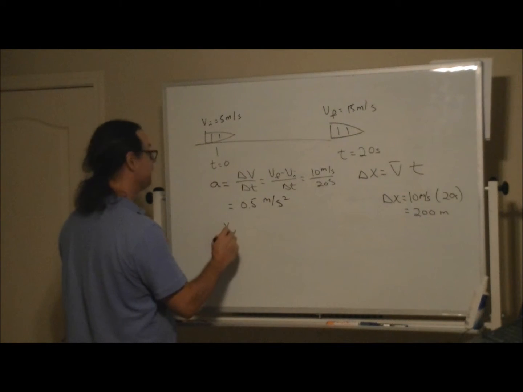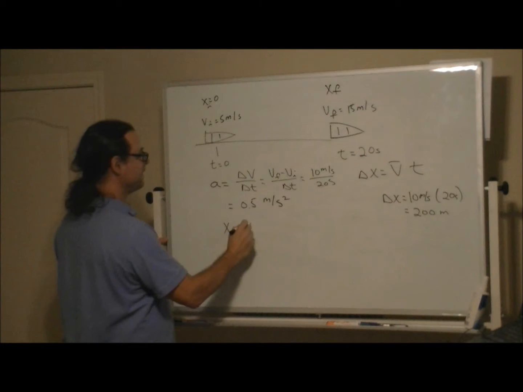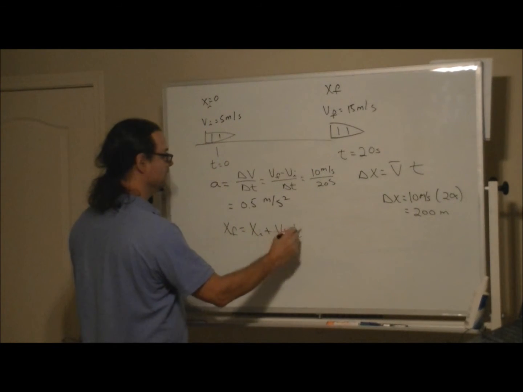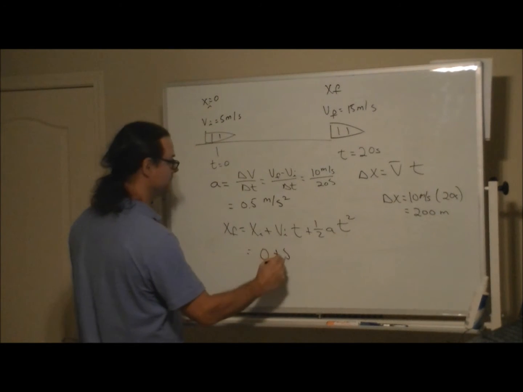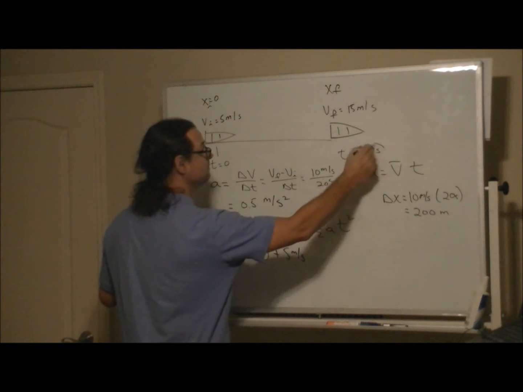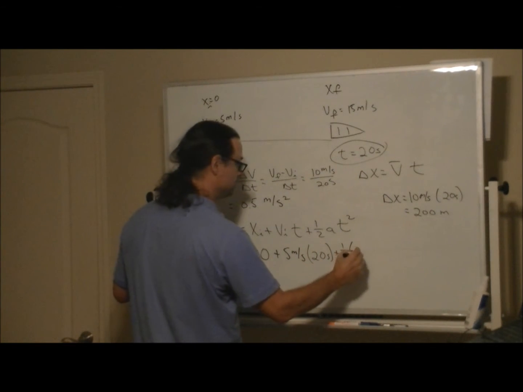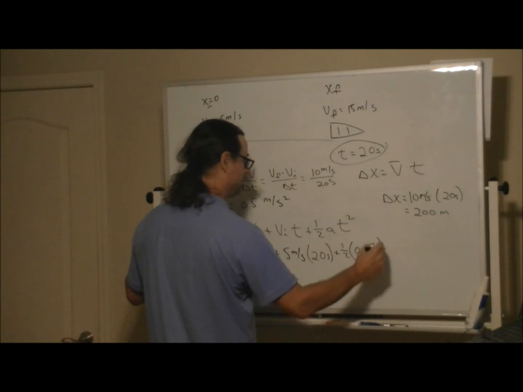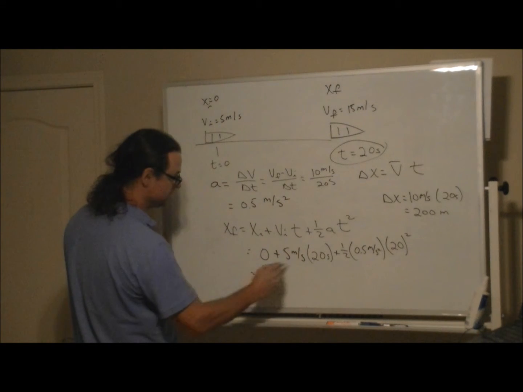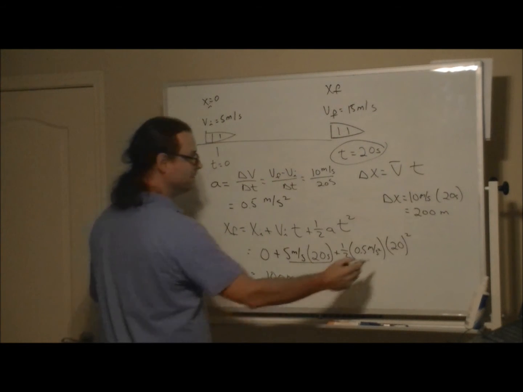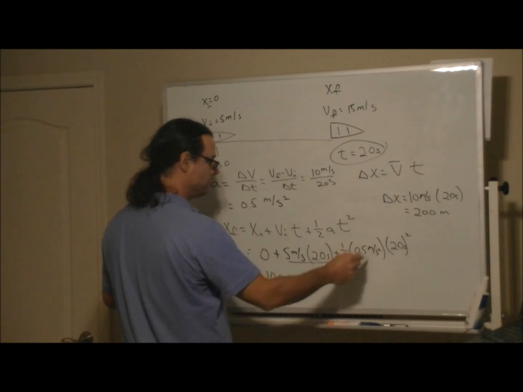And now x final, let's go ahead and call this x equals 0, and this is our x initial equals 0. X final's down here by where the boat ends up. X final equals x initial plus v initial times the time plus 1/2 a t squared. So this would be 0 plus 5 meters per second times the time, and the time is 20 seconds, plus 1/2. The 1/2 comes from there, and then the acceleration is 0.5 meters per second squared, and then the time is 20 squared. So 5 times 20, this term here gives us 100 meters, and then 20 squared is 400, and then 400 times 1/2 is 200, and then 200 times another 1/2 is another 100.